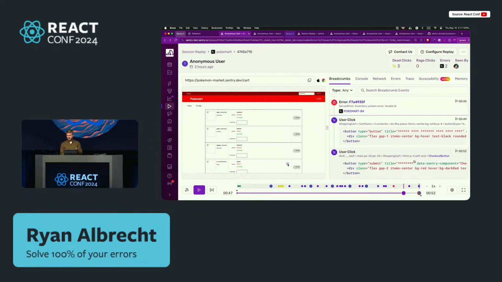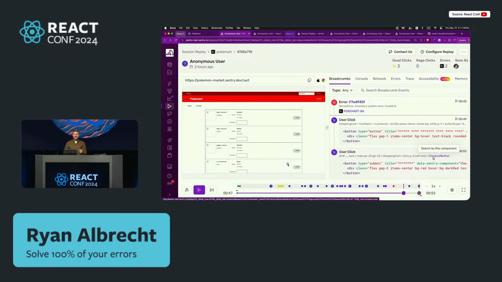So in this case, if I wanted to know which button did they click, maybe there's multiple checkout buttons on the page, I can track this CSS selector through the main tag, through the shopping cart component, through the form element, and know that it was the checkout button that had the interaction. So if there was, for example, a missing loading indicator or no response, I know that I have to go in here and edit that on-click handler. So I think that's pretty cool.